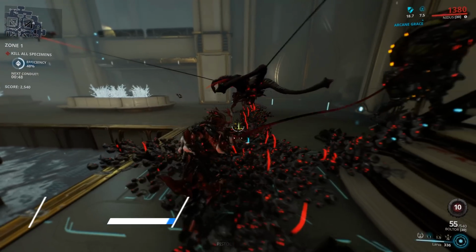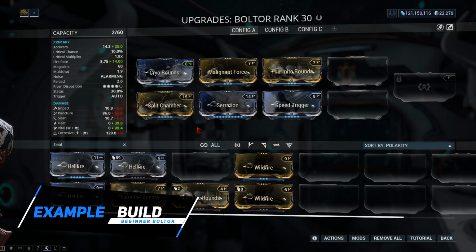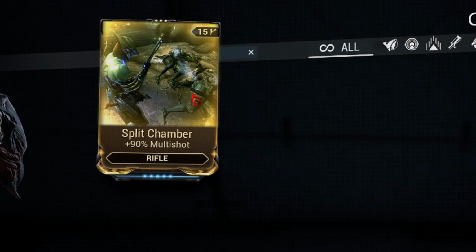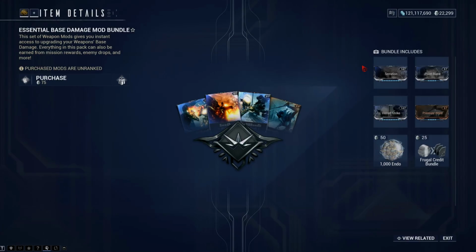Now, this is an example of a beginner build for the Boltor to set you on the right path. This build will contain some of the mods that you already have from the Initiate Pack with those essential base damage mods that you get in the bundle, Serration and Split Chamber. Base damage increase with Serration and multi-shot with Split Chamber. Multi-shot allows you to fire extra bullets at no extra cost, so also a damage increase for your weapon.